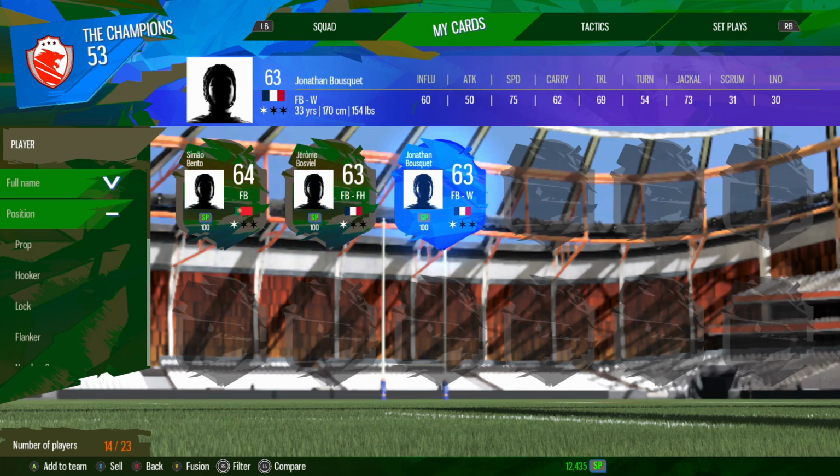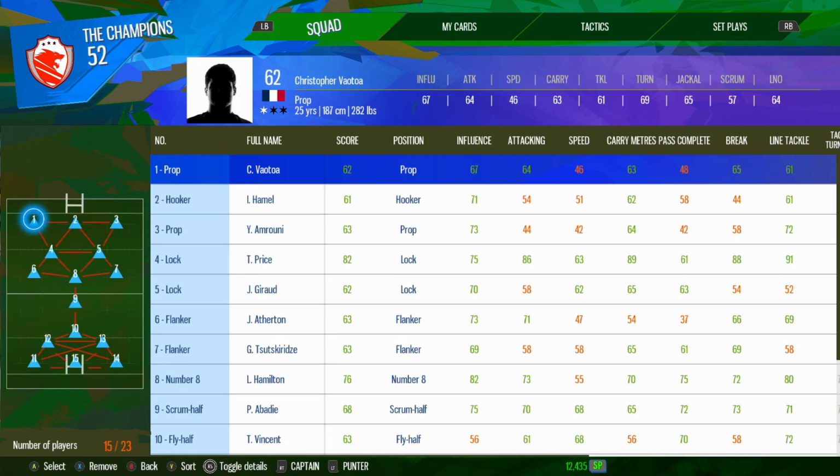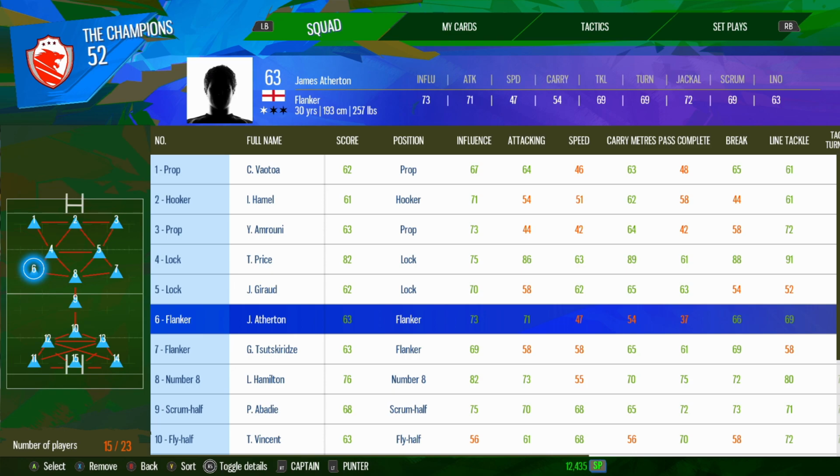I'm sorry, guys. Again, I would like to know the kicking ability and the aerial ability. It's sort of what you want to be looking at when you talk in terms of fullback. Speed is about the same for all. Carrying is the same for those two. Influence and attack. I'm going to go for Bento. Let's get Bento in the team, and there we have it, guys.